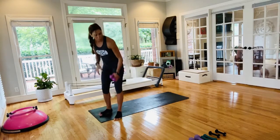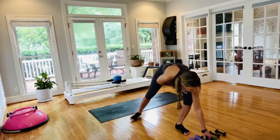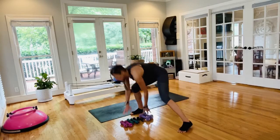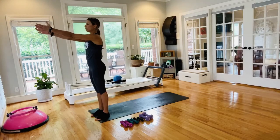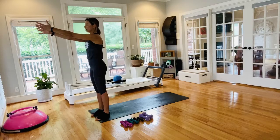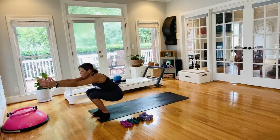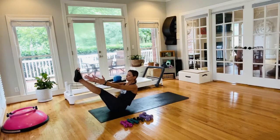Let the hand weights go to the floor — we'll come back to them, maybe go a little lighter. Come to the top of your mat, arms out wide and high, pull those abs in, coming down to a squat very slowly. Pull those abs in — come down any way that works for you. Hold here — hold teaser.